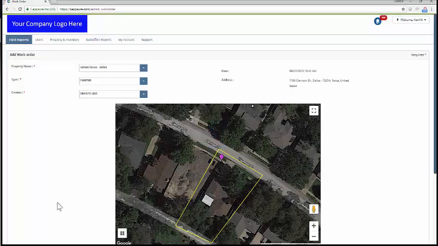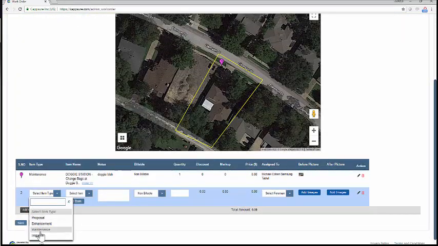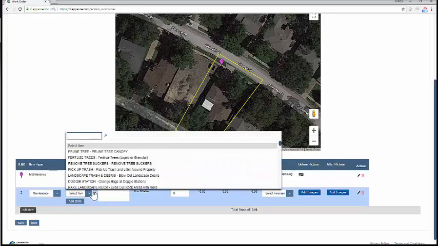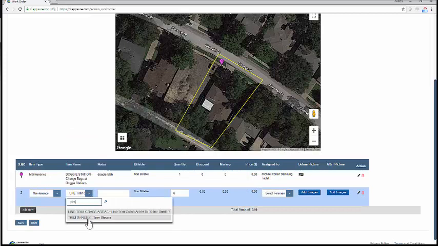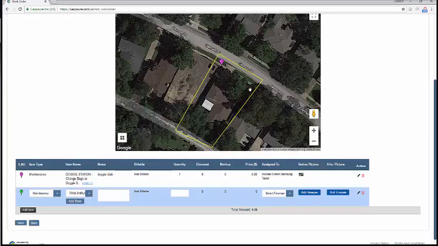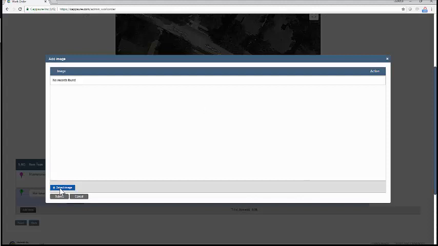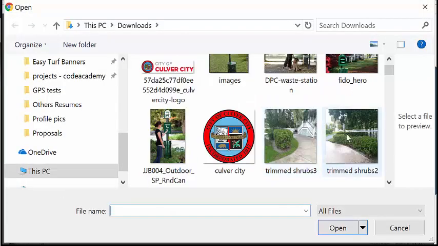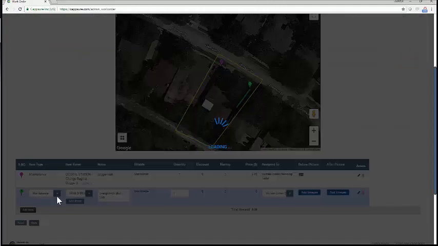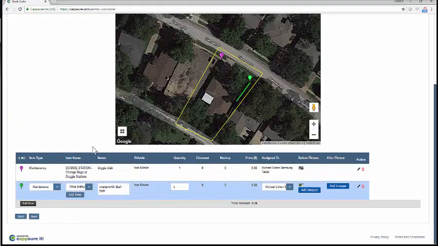and now we're going to add an additional action that we want. So we're going to ask someone to trim the shrubs, right? So we search for trim shrubs, and we do this line here, trim these shrubs, quantity 1, overgrowth. We'll select the foreman, we'll assign it to the same foreman. We'll add an image, just so we can show before and after. So let's do trim these shrubs. We'll submit that. And for all intents and purposes, it is done.